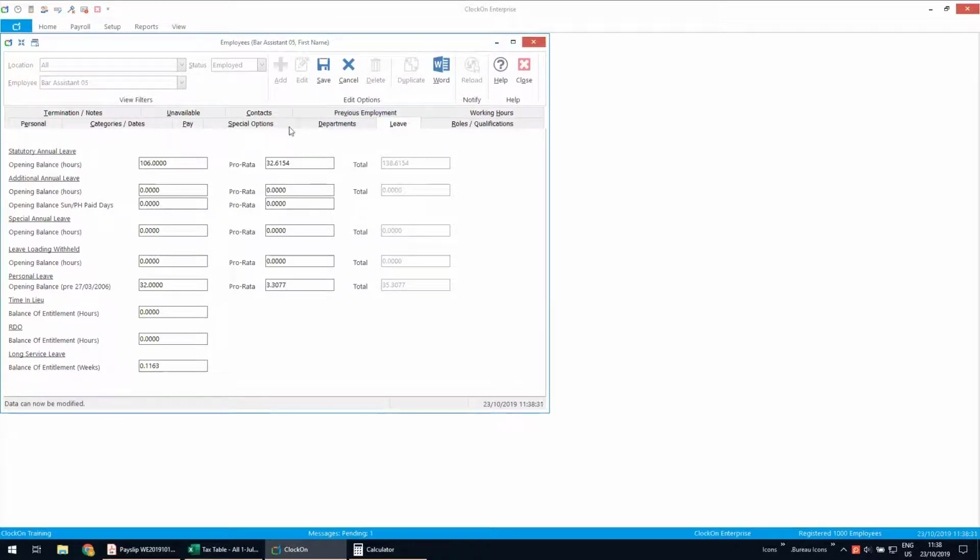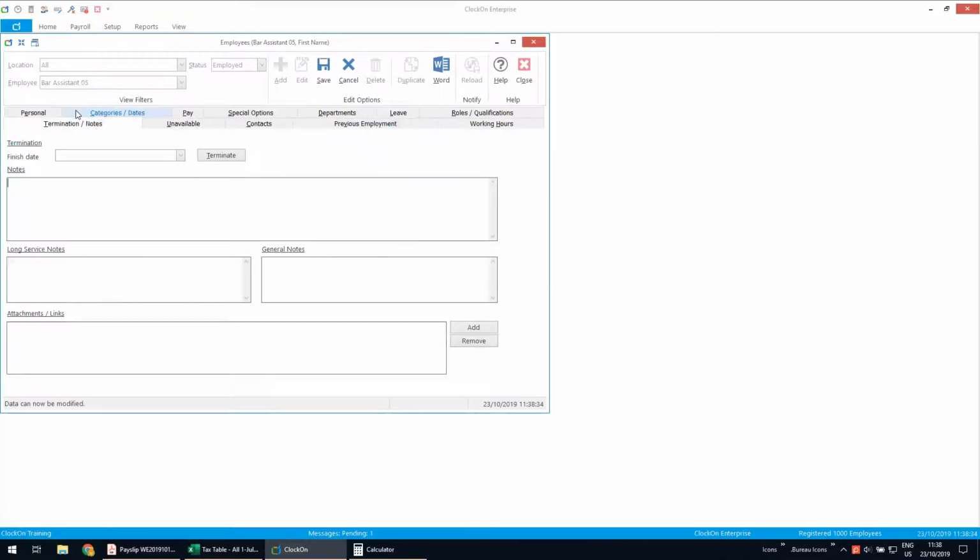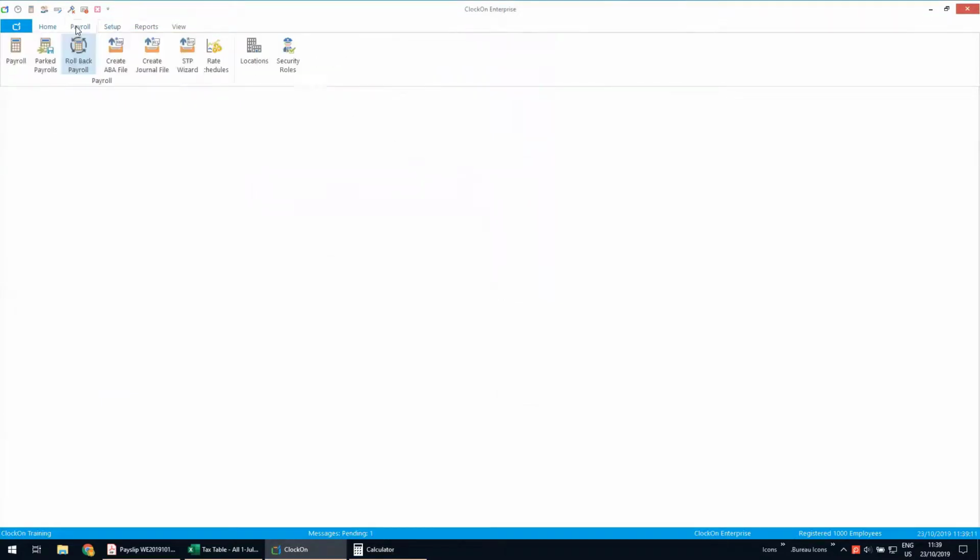What I would also strongly recommend doing if you do make adjustments here is come into your termination and notes section, and under general notes, you can write leave balance adjustment, 23rd of the 10th, and you can put in the values in there if you want. That way, when you're running the leave reports and you see a weird jump in the accruals between one payroll and another, you can come into the general notes and see that, oh yeah, that's right, I needed to do some sort of leave adjustment on that particular one. And so now once that's done, we will jump back into payroll.